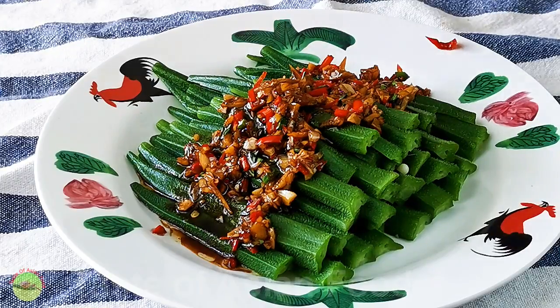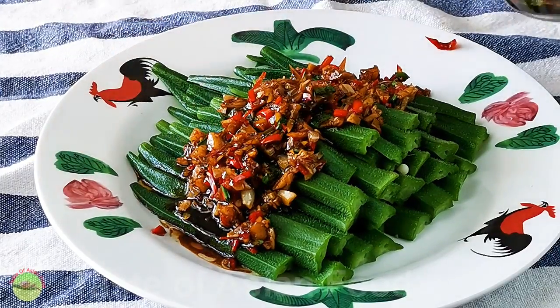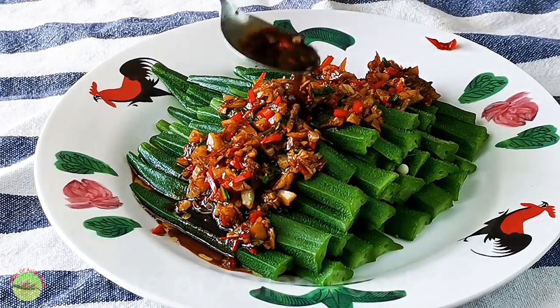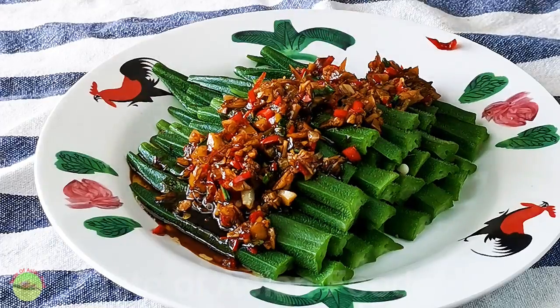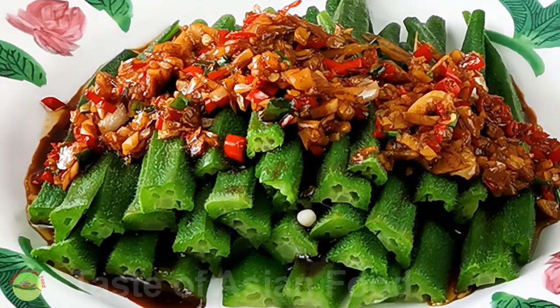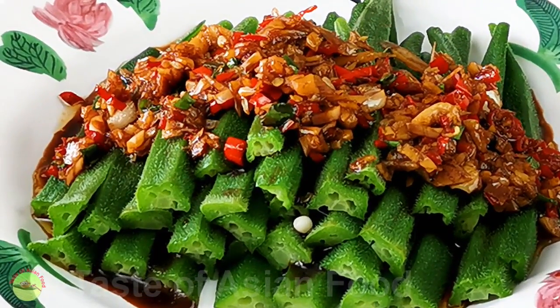To serve, arrange the okra on a serving plate, then dress with the garlic chili sauce. It is a cold dish and therefore does not need to heat up before serving. It is best to serve with steamed rice as the sauce has an intense savory flavor. That's how I prepare my version of okra with garlic chili sauce.